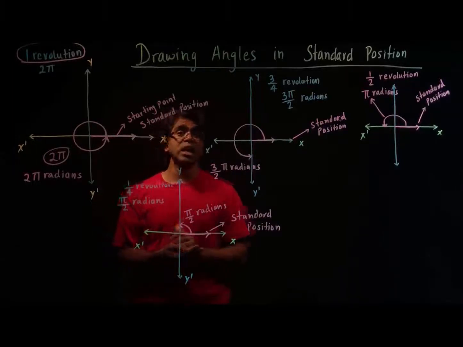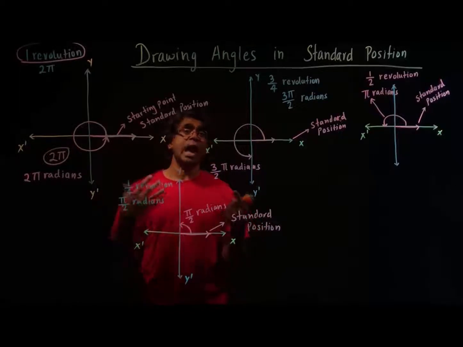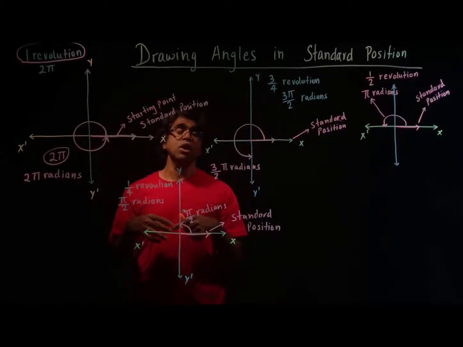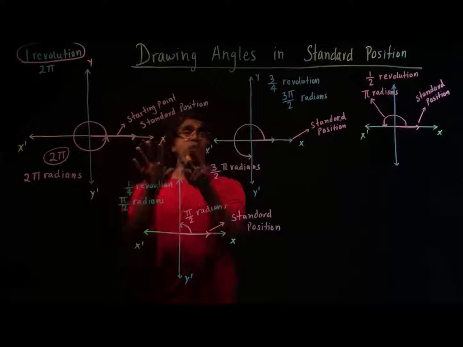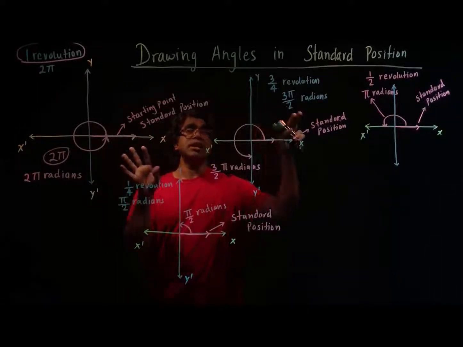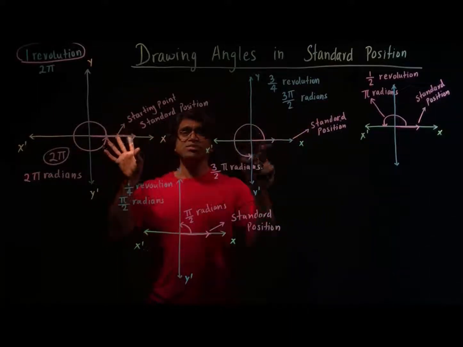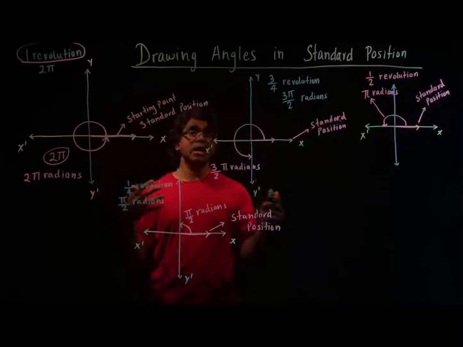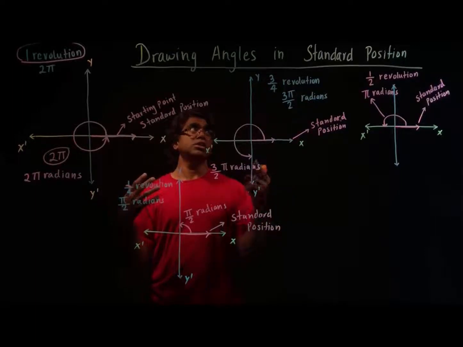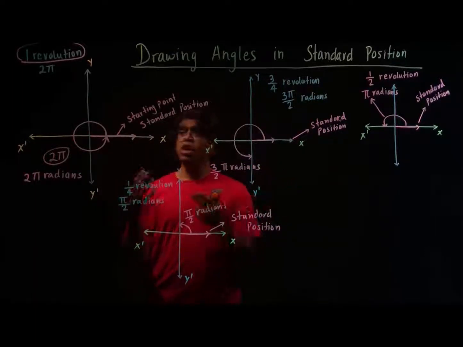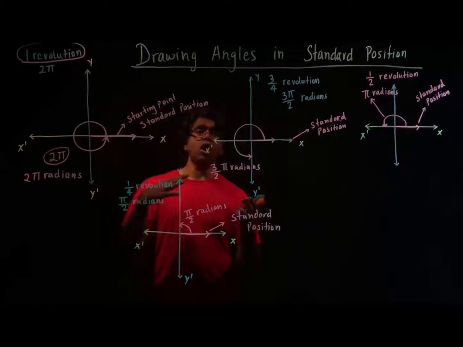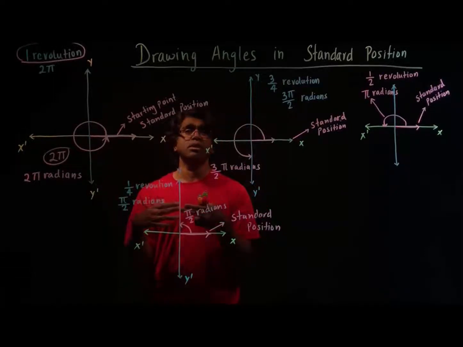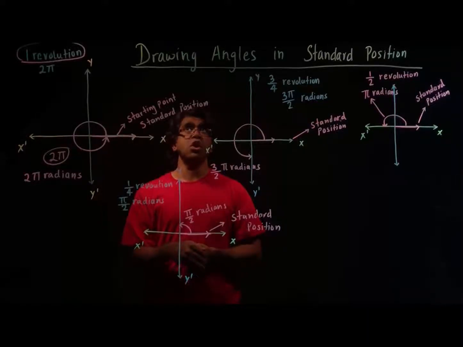So basically, instead of converting the angles into degrees, you can draw the angles in standard position using this basic idea. You can draw any angle using the standard position, and then follow how much further you have to go from the standard position. And this is how you can draw angles in standard position.